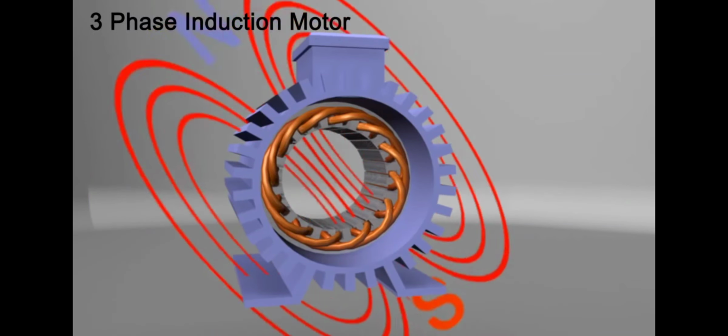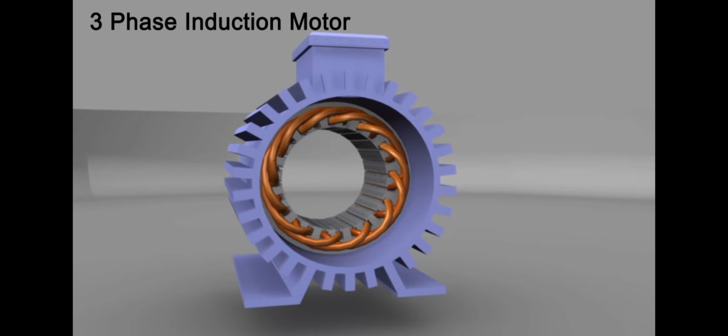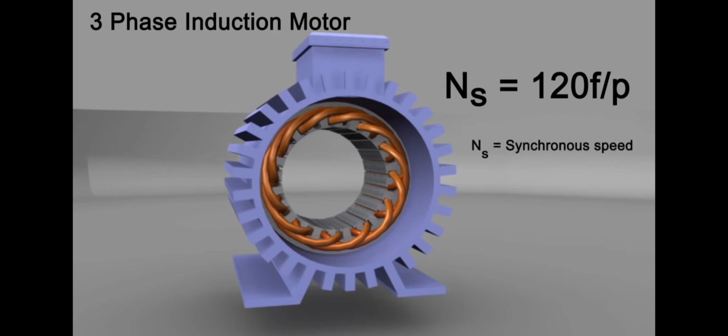Usually, windings are kept at different pitch circles. The windings are wound for a different number of poles depending upon the speed requirement, as speed is inversely proportional to the number of poles, given by the formula Ns = 120 F / P, where Ns is the synchronous speed, F is the frequency, and P is the number of poles.